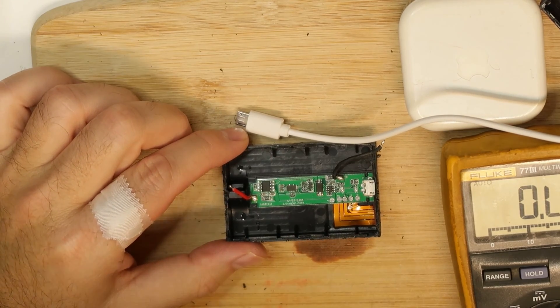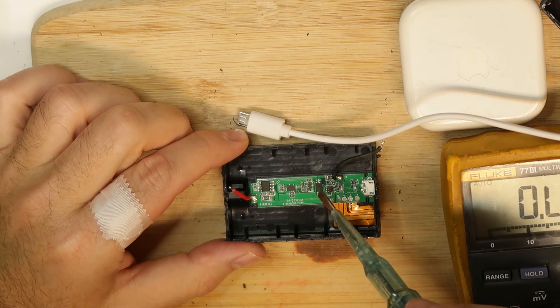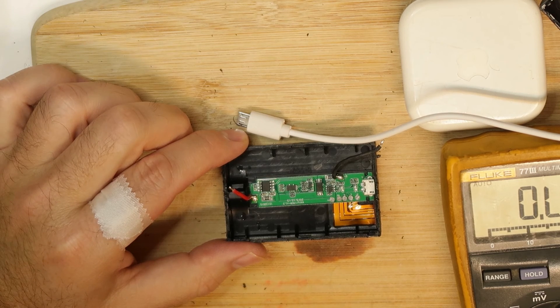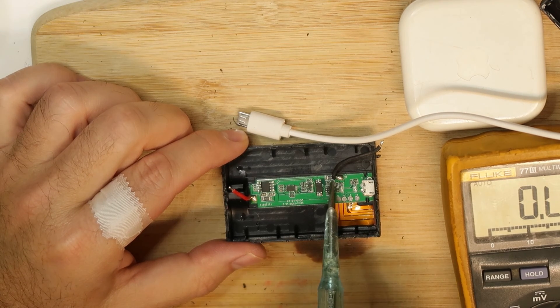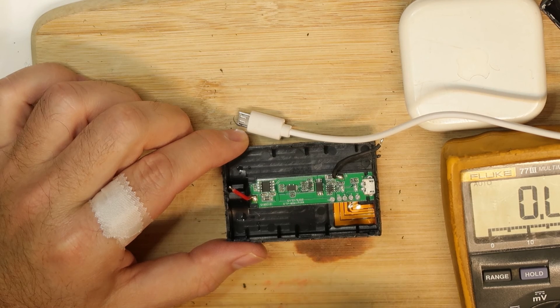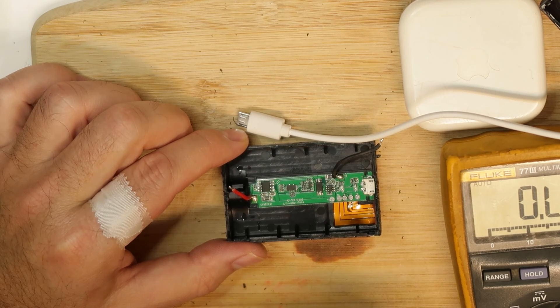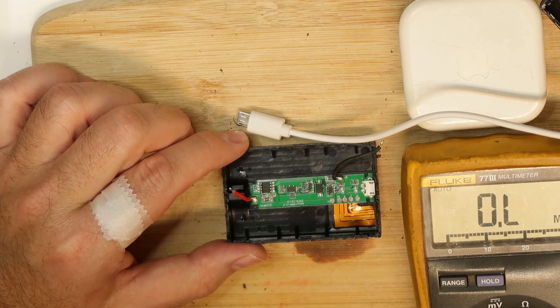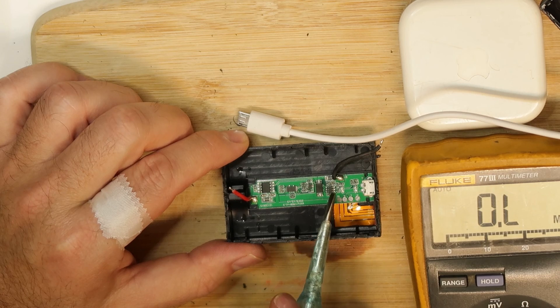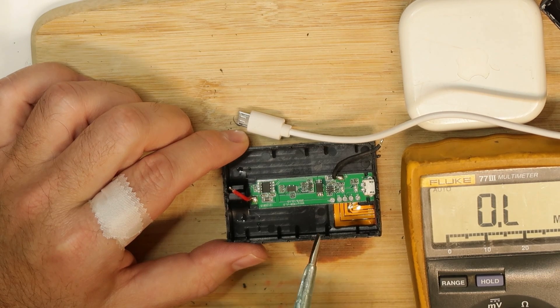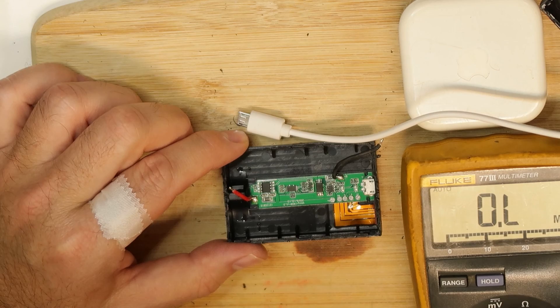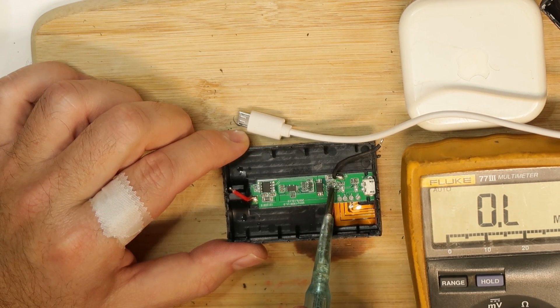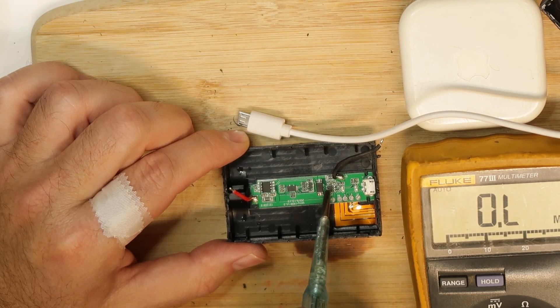By the way I can easily fix it by shorting this MOSFET, but then I will lose some of the protection of this circuit. Although there is a serial resistor here, but I am not sure that it will be good enough for total short because it is 0.1 ohm. I think it is 10 milliohms. And 10 milliohms, it is not enough. The resistor by the way is okay, I checked it. So either the driver or the MOSFET, one of these components is dead.